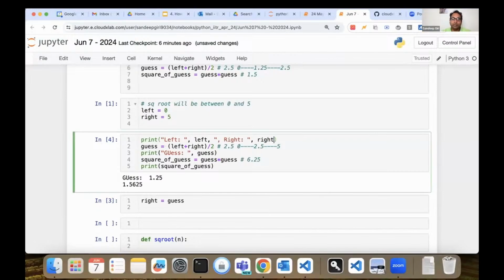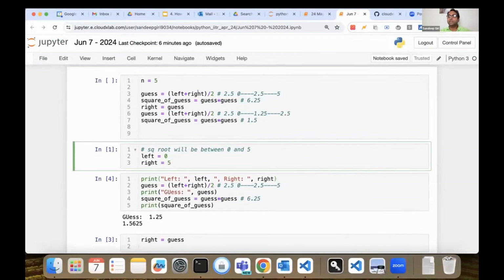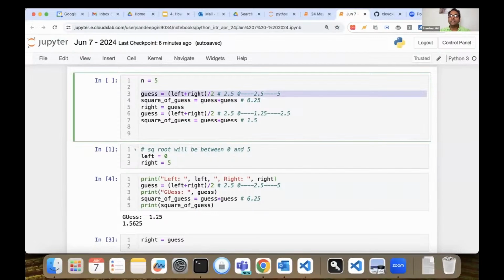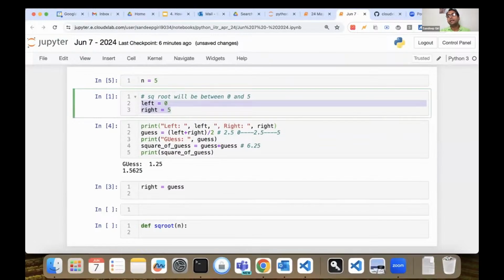Okay. And so again, for those who are left behind, what we're trying to do is the guesswork. Guesswork is pretty simple. We are trying to calculate the square root of 5. We'll choose a value between left and right. The initial value of left is 0 and right is 5, two extremes.